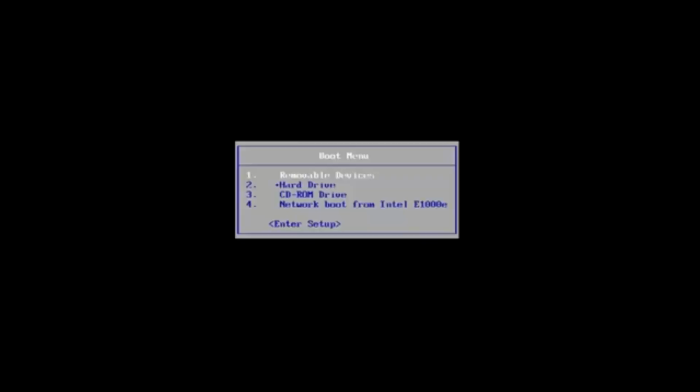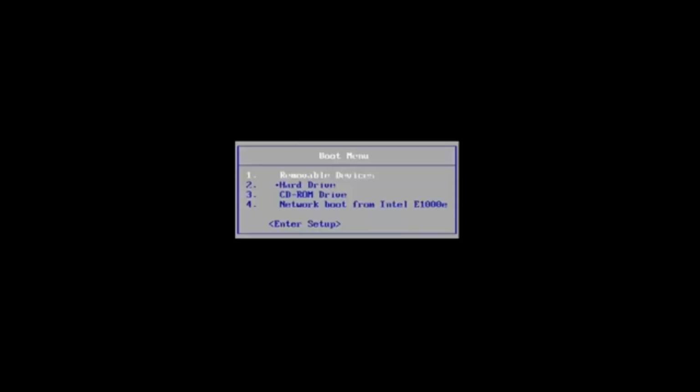So here I'm at the boot menu. You will have to look up your specific computer on the internet. Typically, to access the BIOS settings in order to change the boot order or to enter the boot menu, it will be one of the keys along the top of your keyboard, either one of the function keys or the escape key. In my case, it's the escape key, but it could also be F2, F6, or F8. It really depends on your specific computer, so I don't want to tell you guys it's one thing when it could be a couple of different things.